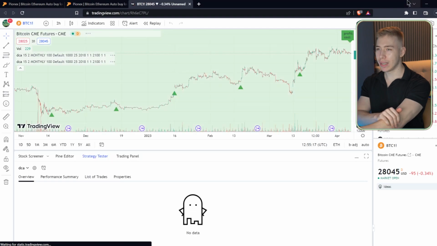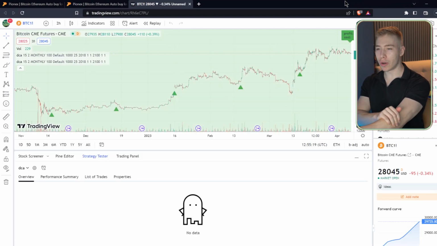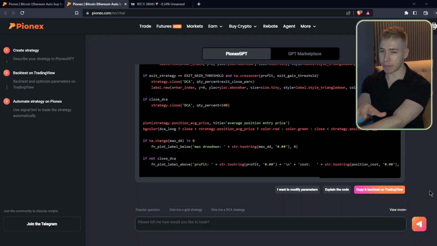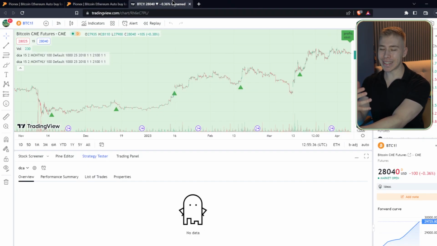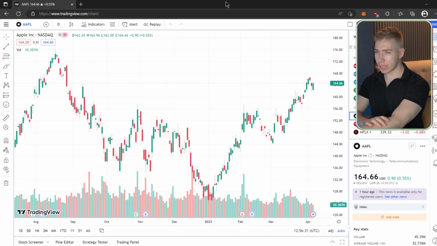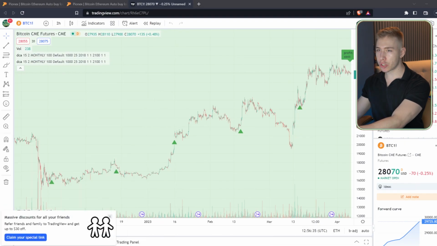It's supposed to automatically set everything up, because I tried to play around with this before. I already created the DCA strategy, and sometimes, as I noticed based on the browser that you use, the whole copy and backtest immediately doesn't quite work. You can copy it, but in case it doesn't set things up automatically, let me show you what you would need to do. If it looks like this, as I use a different browser right now to showcase what I mean, here's what you gotta do.